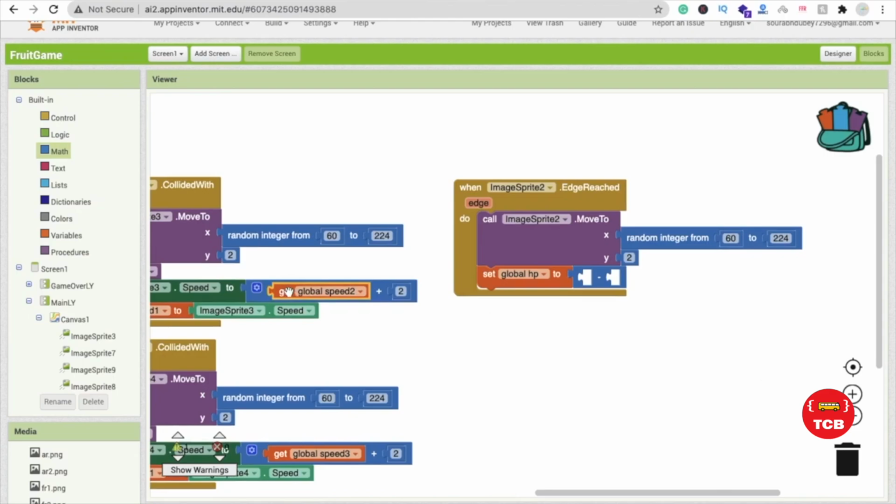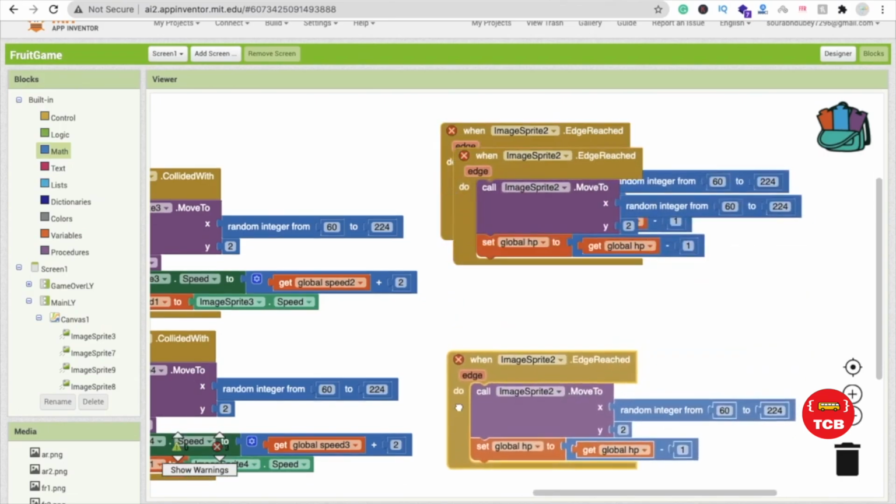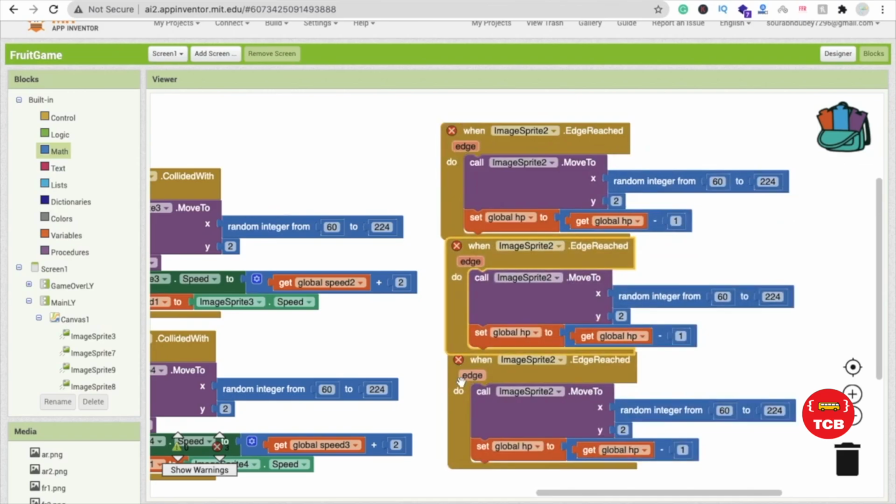It means I'm going to copy this get global current and make it global HP, this one, and we will minus it by 1, okay? The current value right now is 3, okay? 3 minus 1, and this will set global HP to 2, okay? So we have to do it for 2 more times, like this, okay?